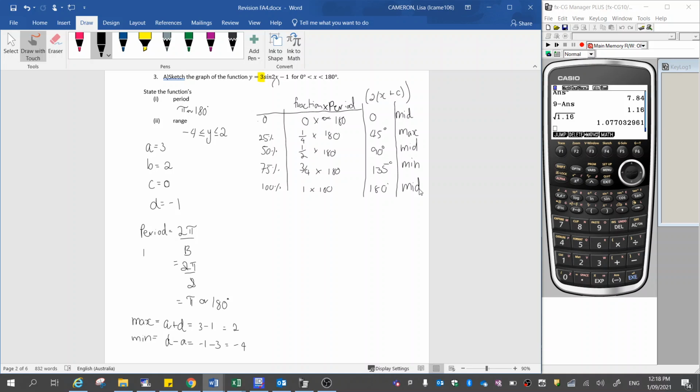So now we're ready to sketch our function. If I knew how to edit, that would be the perfect time. Okay, so I can see here that my range needs to go between -4 and 2. I'm going to put my x-axis in between them, pretend like that line's straight, and then -1 is our middle value here. So this is what we were referring to when we were talking about our range earlier, which is your y values. This one here is going to be our x-axis, and we've already stated up here that it's going to go between 0 all the way to 180.